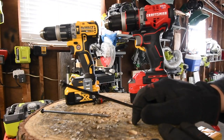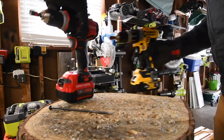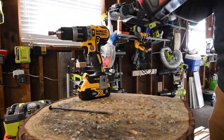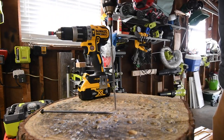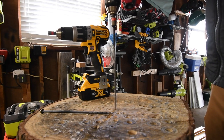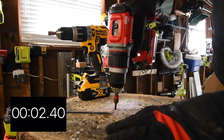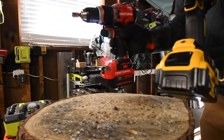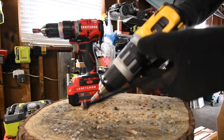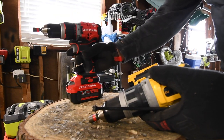All right, so first what we're going to do is a 1-inch Timberlock each. Actually, I want to do the Craftsman first. Speed 2, we'll show you guys one more time. Battery is full. All right, ready, go. Time. That is for the Craftsman, it's on speed 2, on drill.